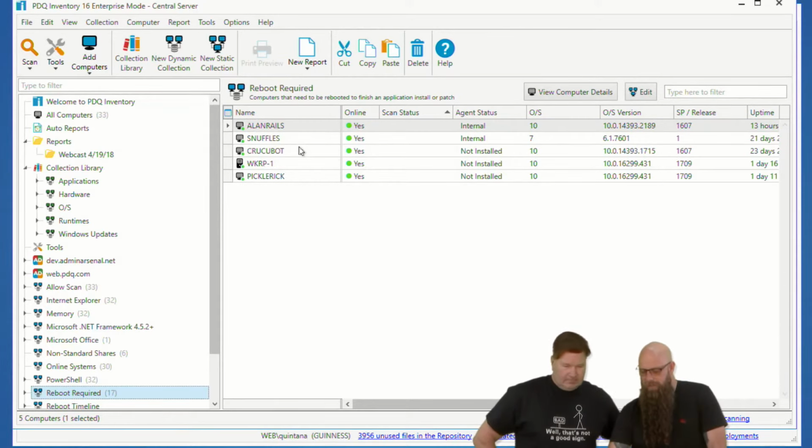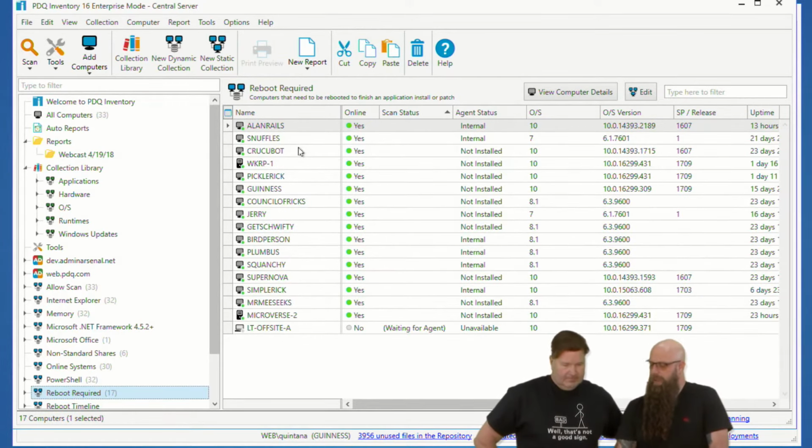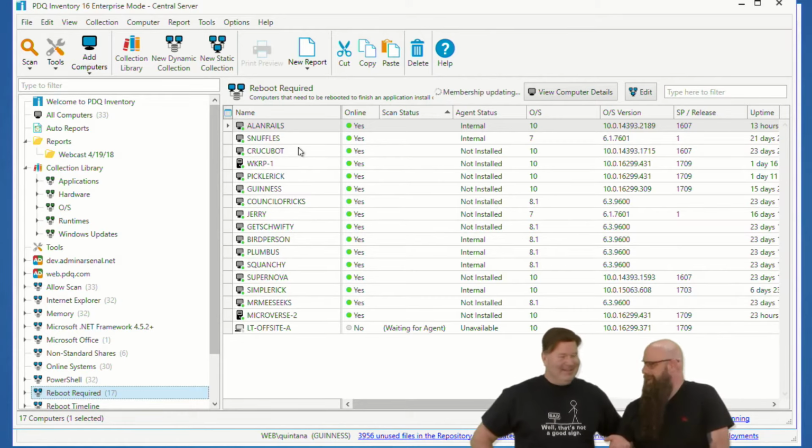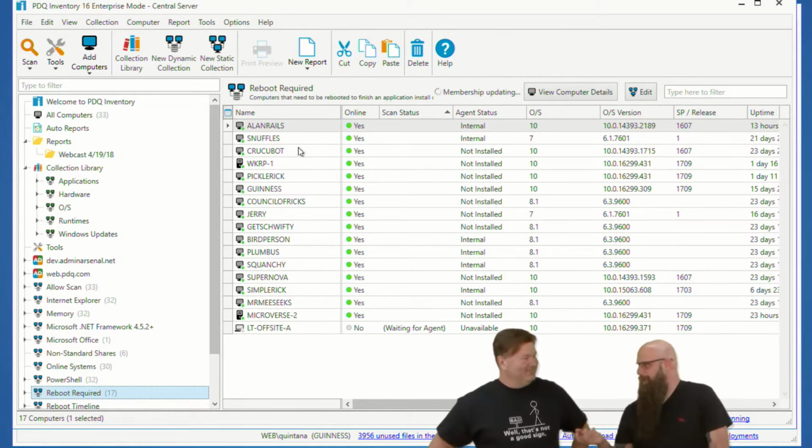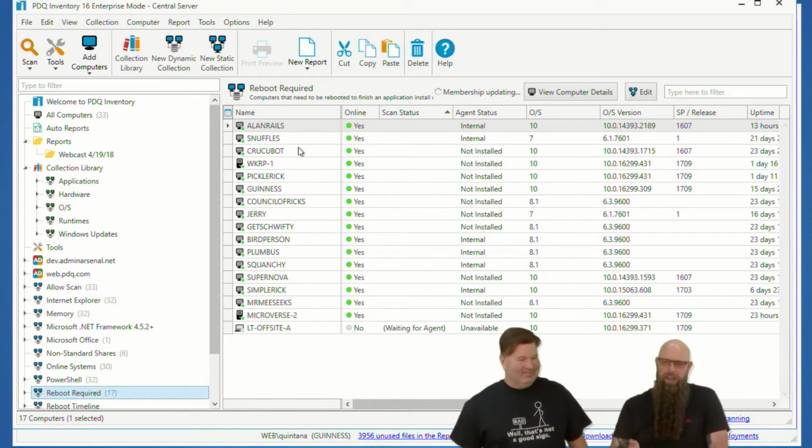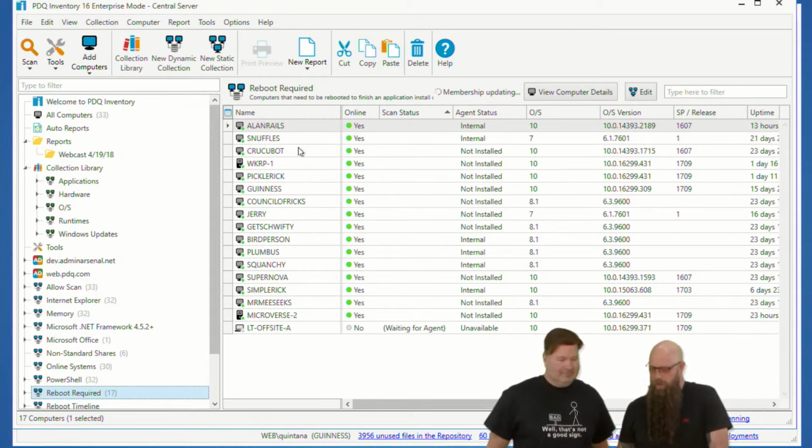So these are the machines that currently, as of the last scan, had the computer detail scanner. Remember, computer details is kind of the dumpster of scanners. Applications, self-explanatory. Services, self-explanatory. Disks, once again. But we'll throw that into the computer detail scanner, and we'll just read that. Every time that scanner is run, we'll read that, and that's what will get populated. So that means these machines will need that.